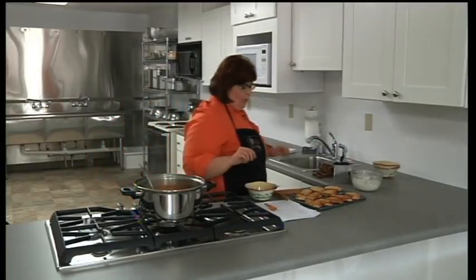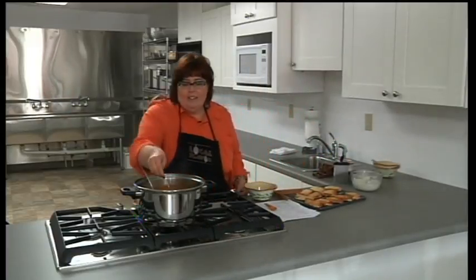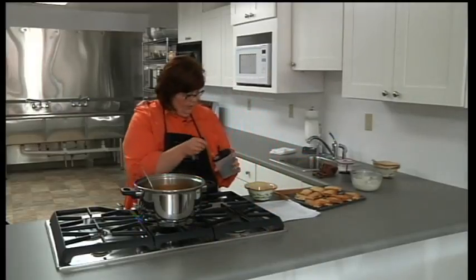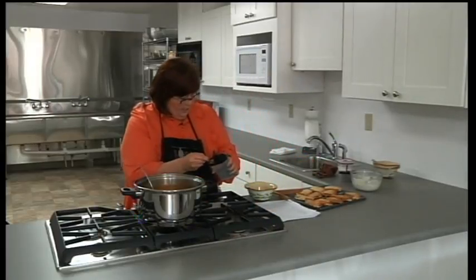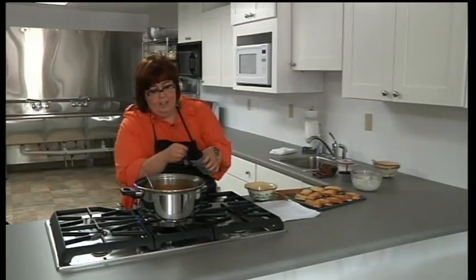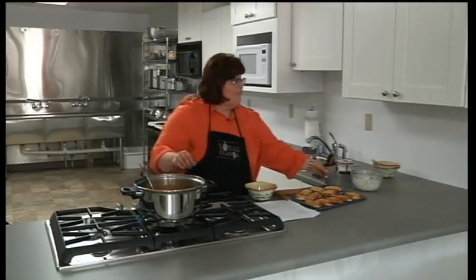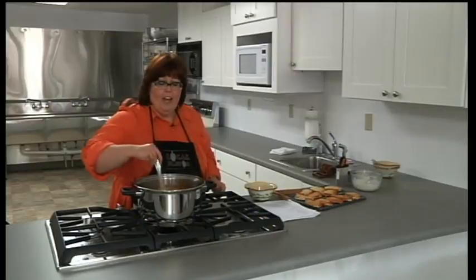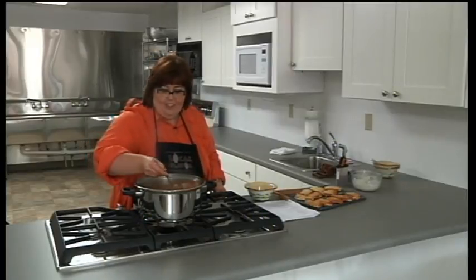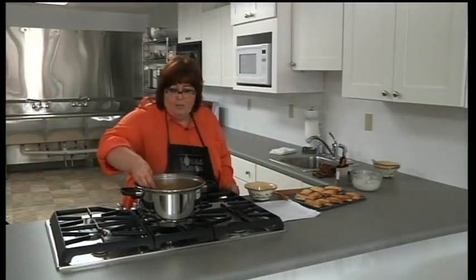So I'm gonna take one little taste and see what kind of spices we need to add. Oh, I better put in the basil first. It takes two teaspoons of basil. Tablespoons makes it a bit too crazy. If you have fresh basil, you can put in up to a half a cup. So I'm gonna stir that in, and then I'm gonna give it a little taste to see how much salt and pepper I need to add.